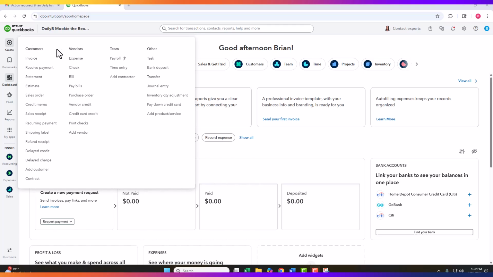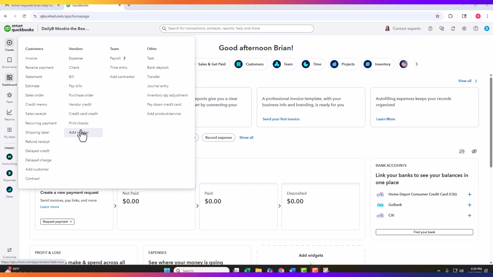So what we have here are different columns. You can see customers, vendors, team, and other. So you can see, okay, these are activities inside of QuickBooks that relate to a customer. And a lot of these are different transactions that we would enter for a customer. So maybe if we sell to a customer on credit, we're going to send them an invoice, we're going to send them a bill, and then hopefully down the road they pay us, so we receive their payment. If we need to add a new customer and put their contact information and their address in there, we could do that there, and so on. There's a bunch of transactions and activities that relate to customers.